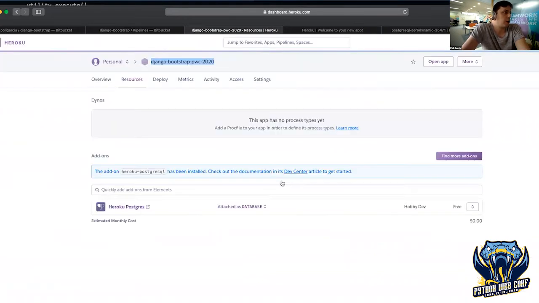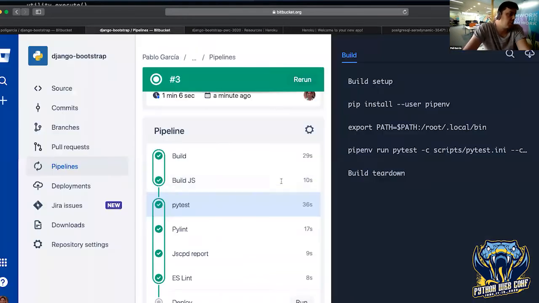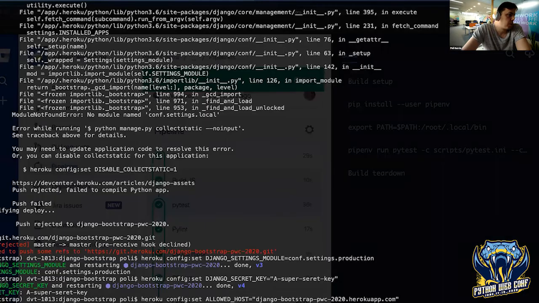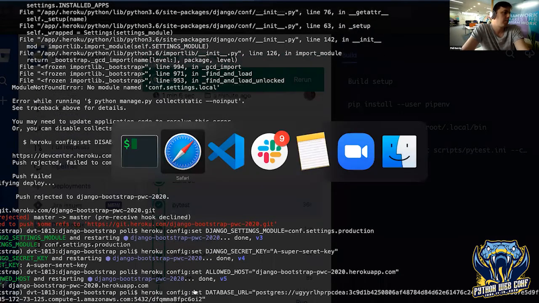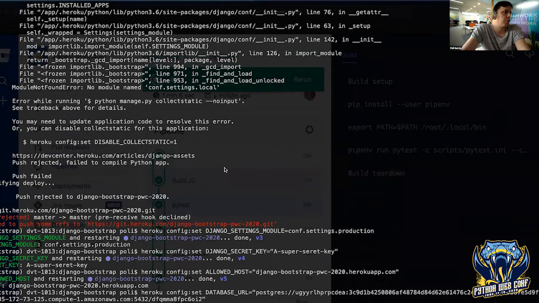Then we go back to the console and paste the database URL. And now we should have our application configured appropriately.